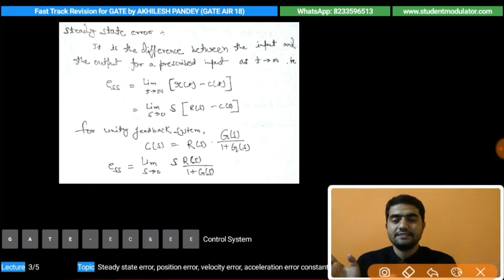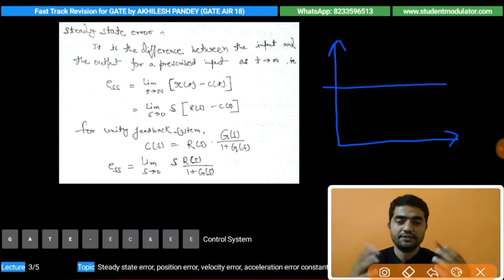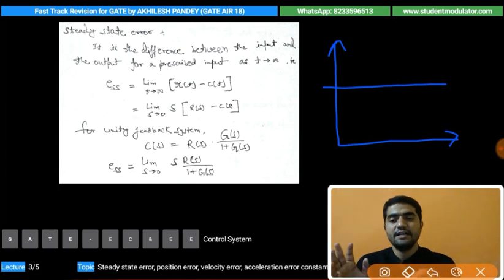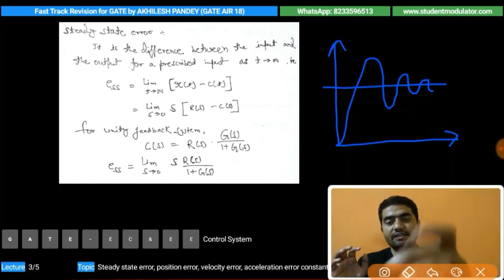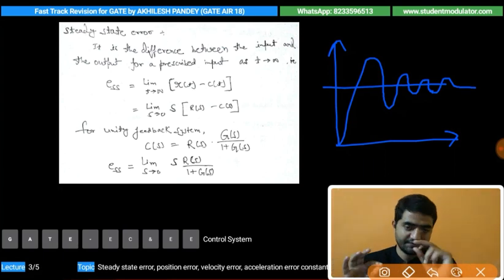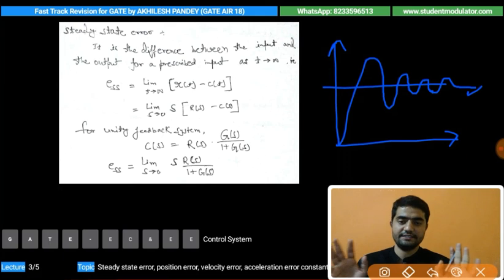So in last classes we have seen that if we are talking about an underdamped system, the final output was to be unit step, means this was the reference input, and when we apply this reference input the output response used to be like this, means it first overshoots and then the amplitude of the oscillation reduces as time increases and finally it settles down within some tolerance value. So for large time, for t tends to infinity, it becomes some constant, and that state is called steady state basically. Now what will be the error then?